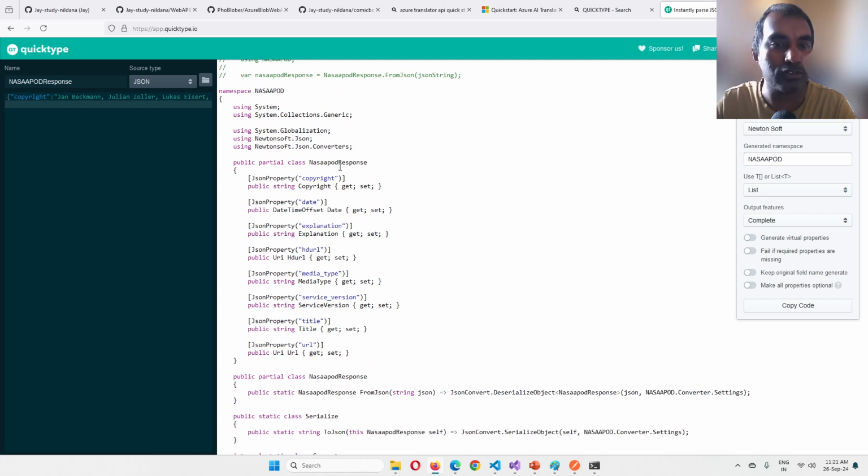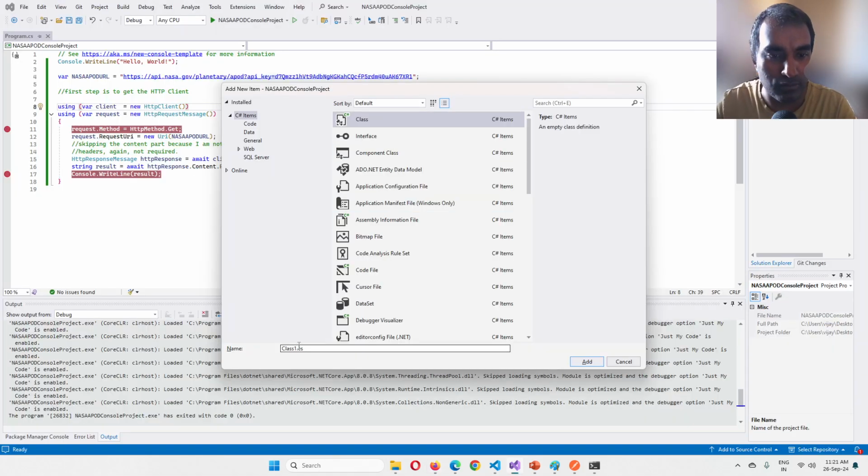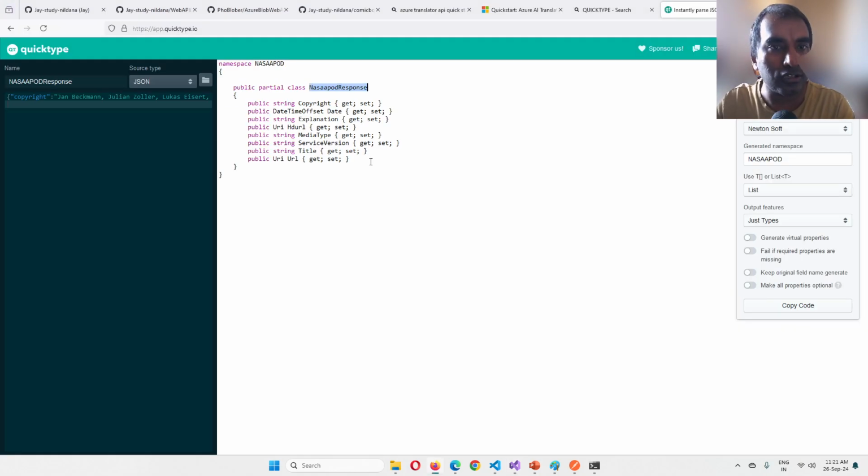Let's go ahead and use this. It doesn't have to be this complex, I guess. Maybe I can just take types. I think I'm just going to do this. So I'm going to take this class as NASA APOD response. Yeah, I don't need the full set. If you want, you can use the full set, but let me try using this. And if it doesn't work, we'll worry about that later. So I'm going to say NASA APOD response, and you'll see here that I'm going to just take all this stuff.